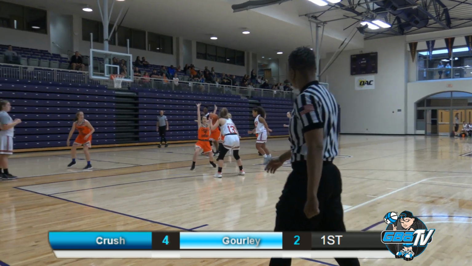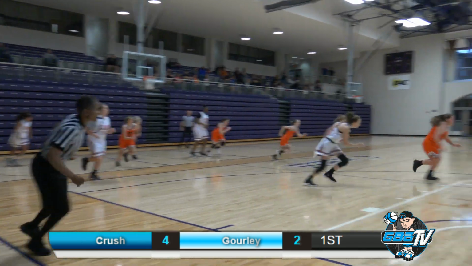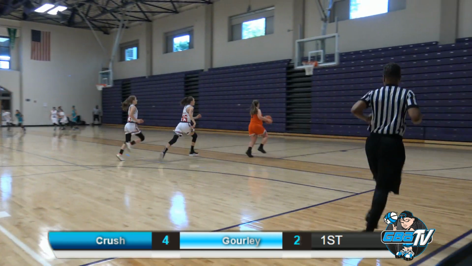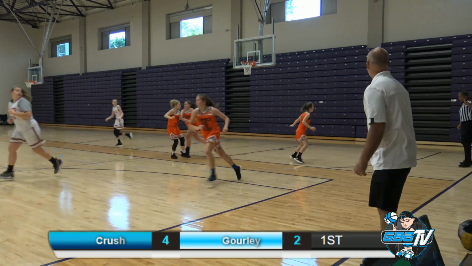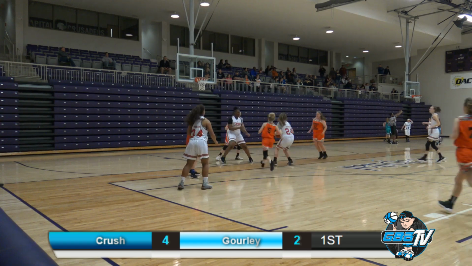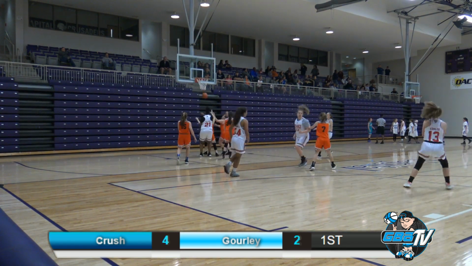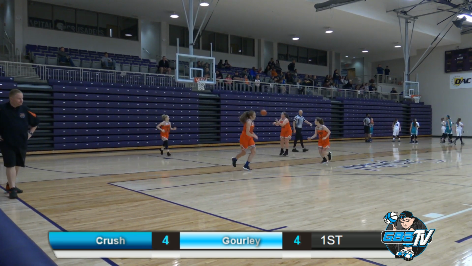Gourley back on offense. And there's a steal, stolen away. Potts pushed the ball down the floor. Potts has nobody between her and the bucket. She puts it up and not able to convert on it. And that's taken down by Casey. Casey up ahead to Micaiah. Micaiah, bounce pass over to the foul line. There's a shot that's up, and there's a bank shot. Good. 2 points for Sydney. 4-4 is the score. Tie ball game here.